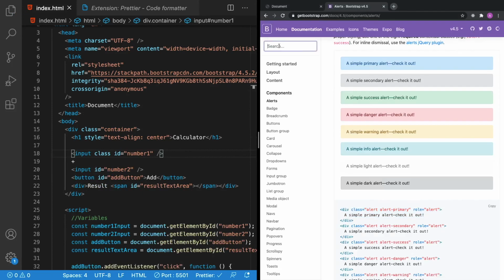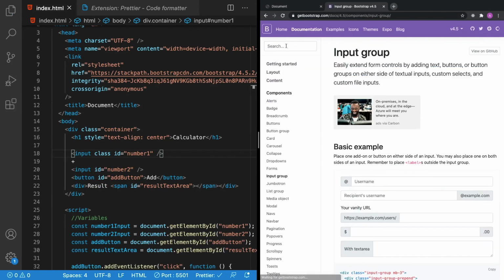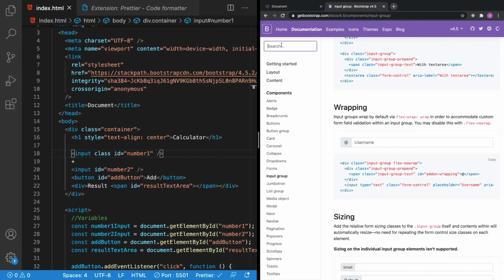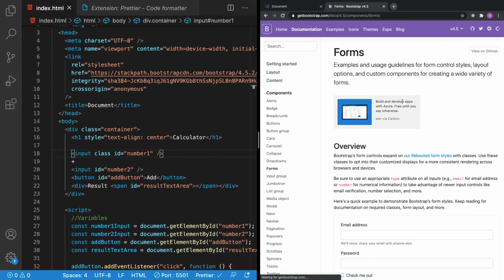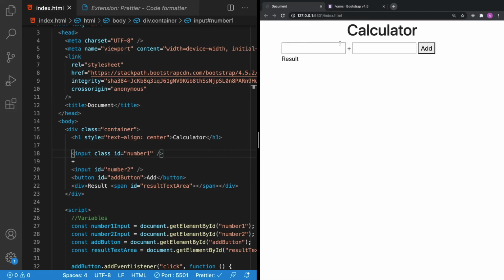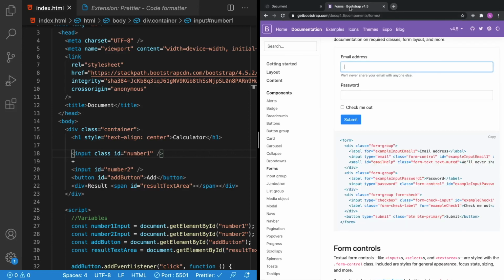What we're going to do is I need an input. So I need to know how input boxes look for Bootstrap and how I can make a nice one. Instead of input, I'm actually going to search for form. And then you can see here are my different ways to create a really nice looking form with a title or even some subscript over here. And these text boxes look much nicer than my text boxes, I would say. So we're just going to give it the generic form control class. So class equals form control.